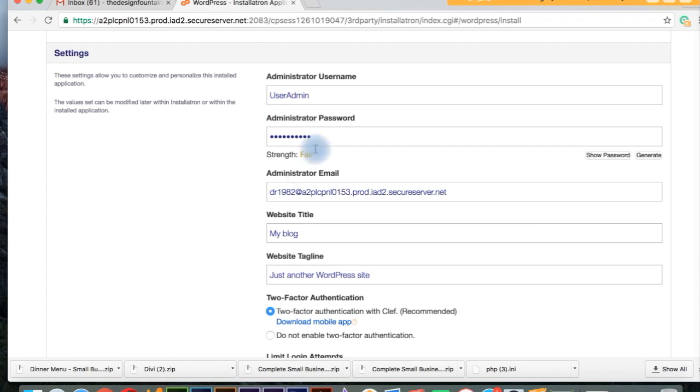I've used a fairly simple password here just for the purposes of demonstration. But I wouldn't recommend using anything other than a green, it'll light up green, a great password, a secure password, a strong password. You would put an administrator email in there.